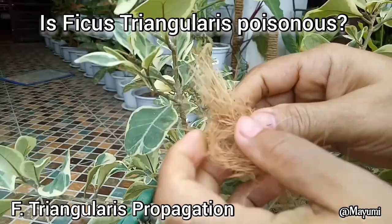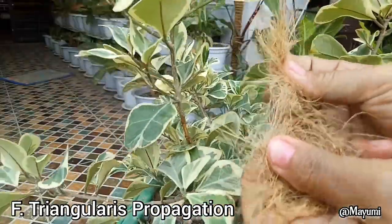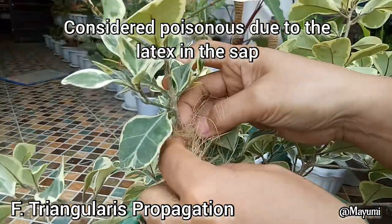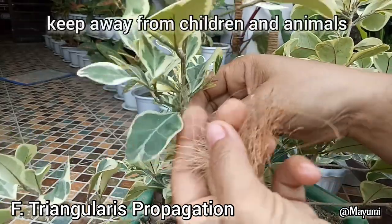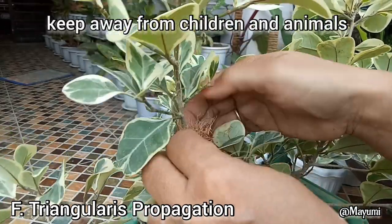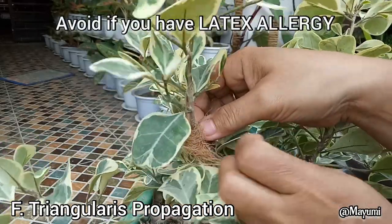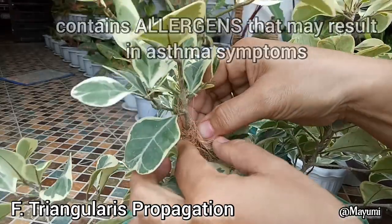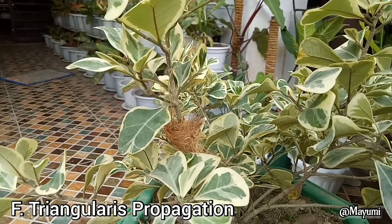Is Ficus triangularis poisonous? It is considered poisonous due to the latex in the sap. Therefore, keep away from children and animals. Avoid this plant if you have a latex allergy. It contains allergens that may result in asthma symptoms.